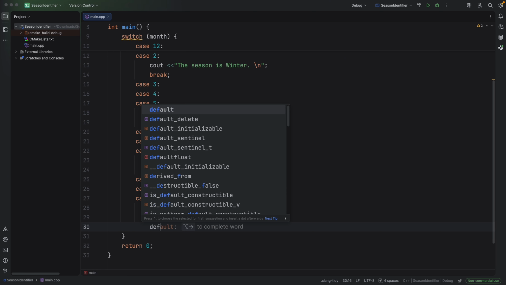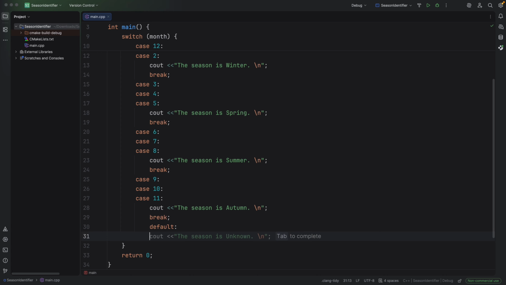And at the end, we have default. If the user enters any other months, like 13, 14, or other numbers, we can use cout and write error, and say month must be between 1 and 12, or we can say invalid month number.